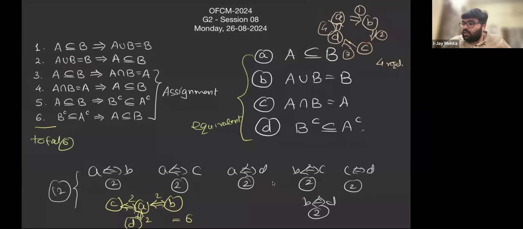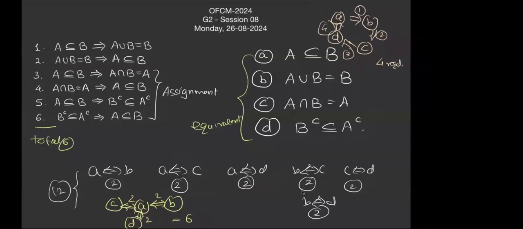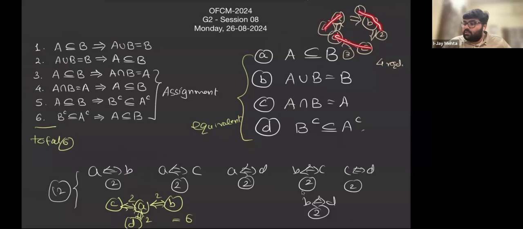If I want to conclude that C implies B, then Ayush, how do I prove C implies B in this? What Anwar said. We can say C implies D, D implies A and A implies B. So to go from C to B, we have to make use of 3 statements: C implies D, D implies A, and A implies B. So B implies C directly, but for C implies B, I have to make use of these 3 statements.